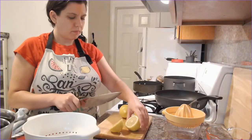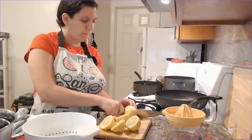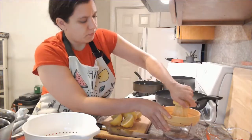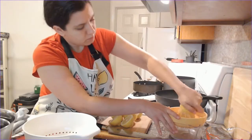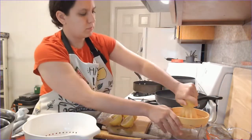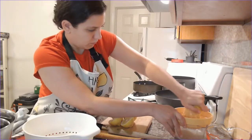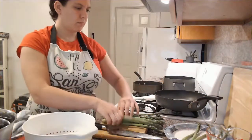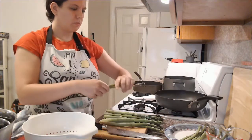I cut and juice 3 lemons. I remove the stalks from the asparagus and set aside to be an additional side to this dish.